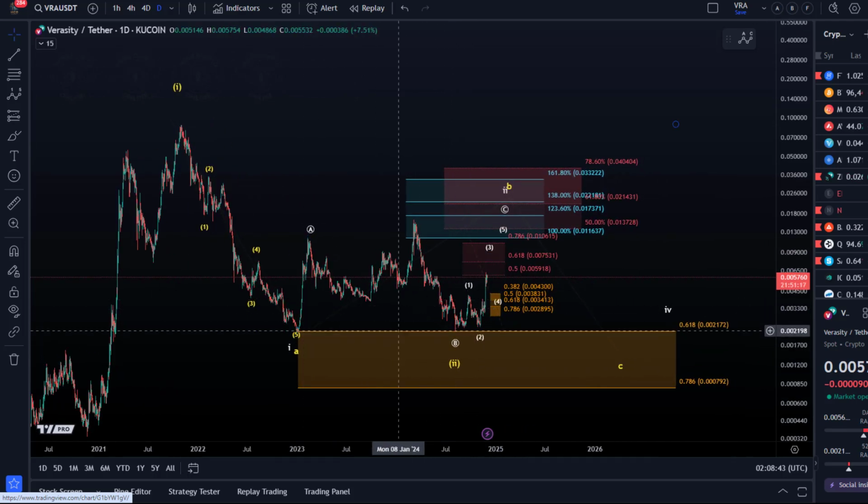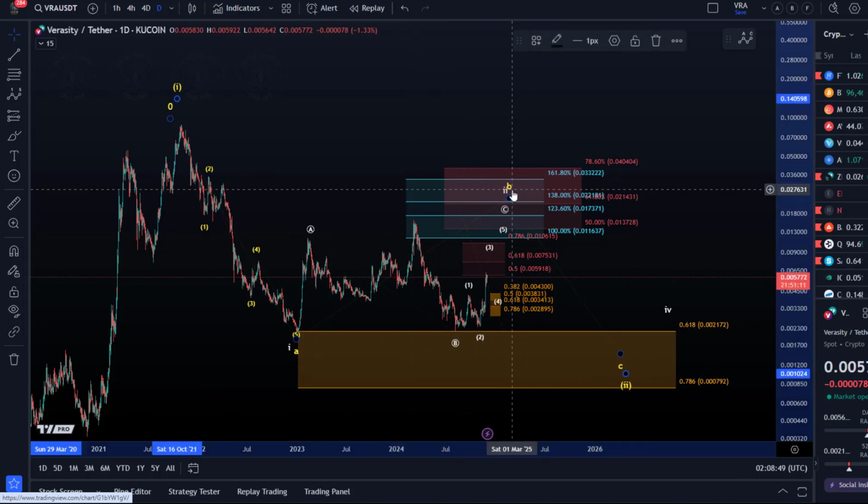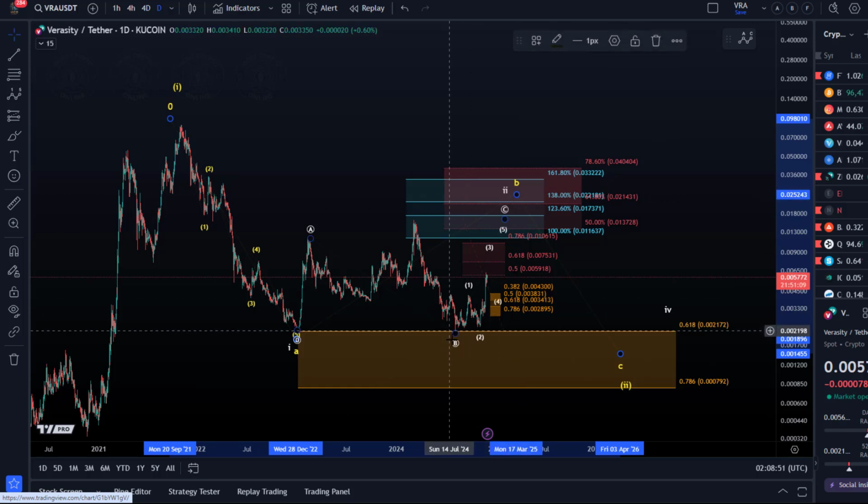This is an interpretation, but it's currently, at least based on the structure and how it's behaving, not the most likely scenario. So I think at the moment we'll see if it can fill in all 5 waves. And when Verasity is doing that or has done that and should still push a bit higher, we'll take a look at where the crypto sector is. And the trend is up locally, right? So we're focusing on higher.